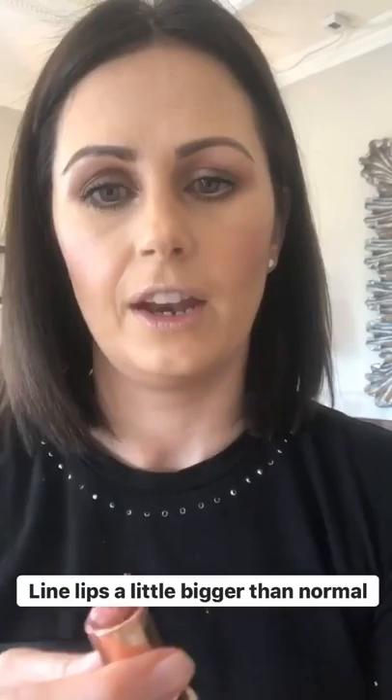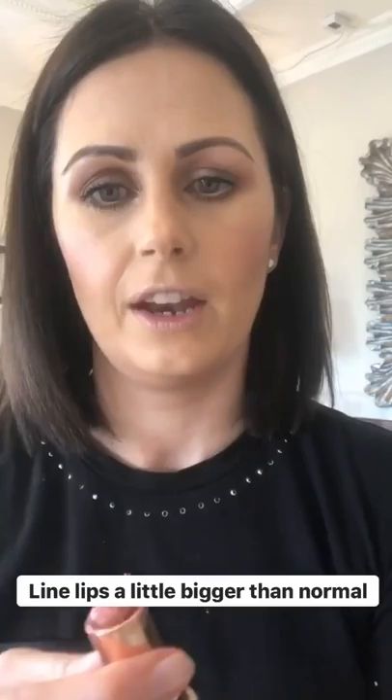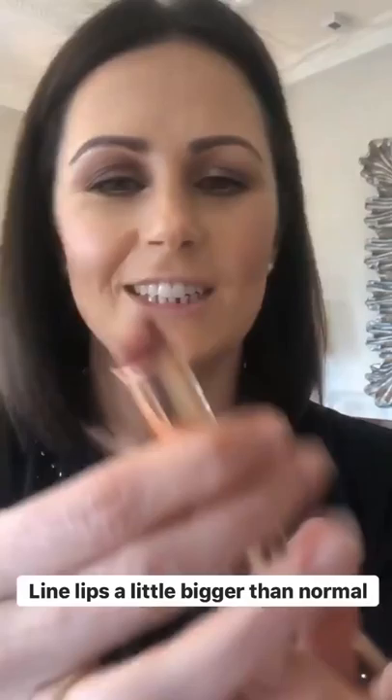For lips, I'm just going to use Pillow Talk — I'm going to draw the line of my lips, and then I'm going to use the lipstick that my two-year-old just had fun with. It's Charlotte Tilbury as well, and it's actually 'In Love with Olivia' — that's the color. No more lipstick on your teeth! So that's the finished look. I really like the foundation — I love the coverage of it, I love the softness of it, it feels comfortable on my skin. And the last thing I'm going to do is just pop on a little bit of a finishing spray, which is actually a hydration spray as well. Job done.